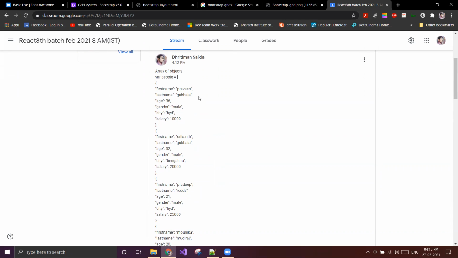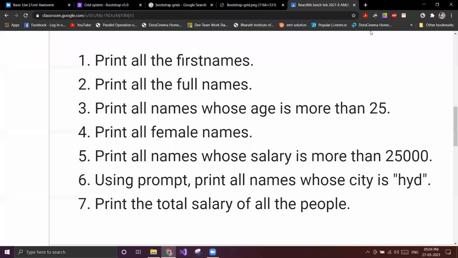First thing is I want all the first names to be displayed. Then the full name. So these are the questions to be done from this array of objects. So let's do it.